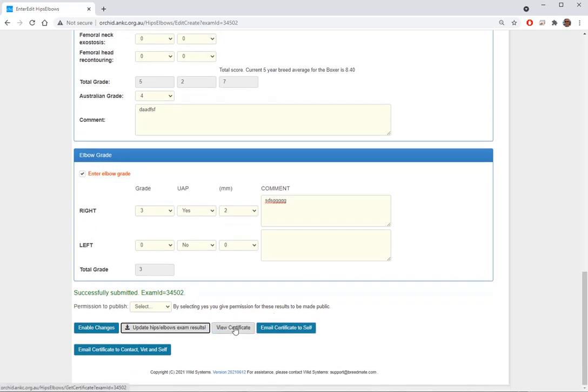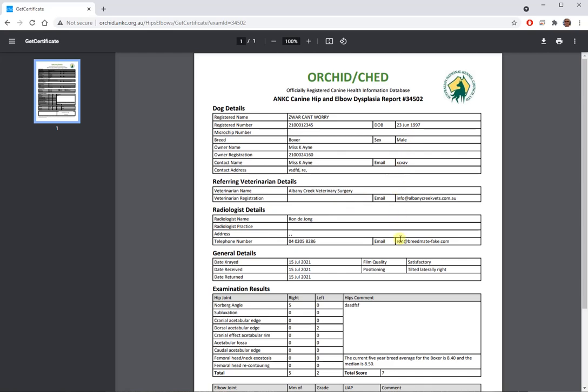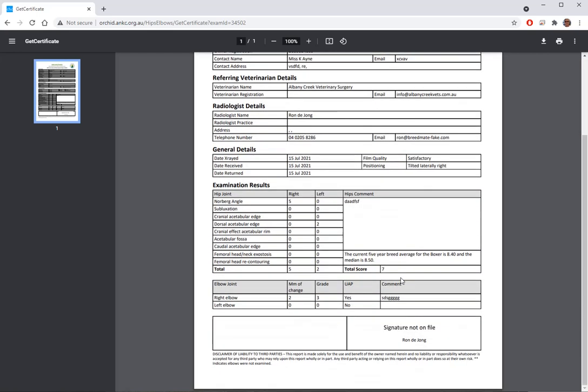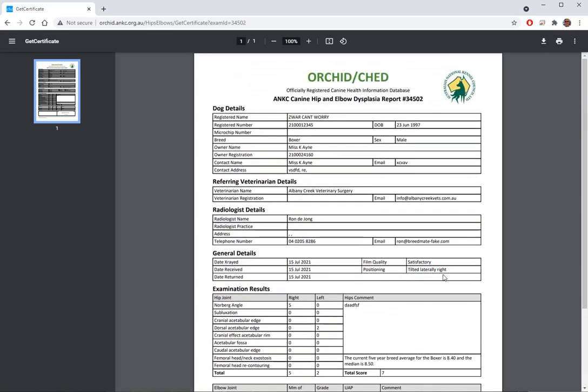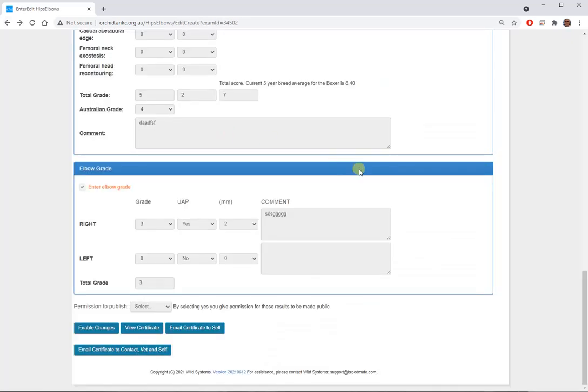So finally we can view the certificate, and this is the PDF certificate. Now at this point this is a normal PDF viewer that you see within Chrome, so you can just hit the download button to download it to your hard drive, and then you can manually email it to whoever, maybe with some covering text, or you can just hit the email certificate to yourself or email certificate to the contact person, the vet and yourself.